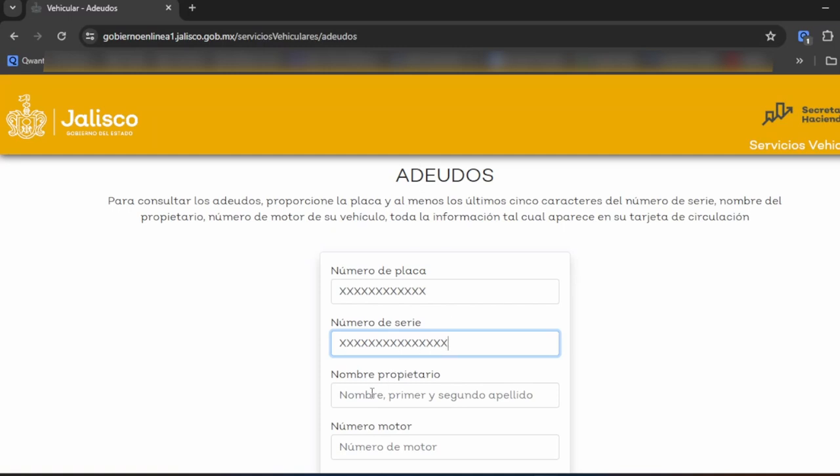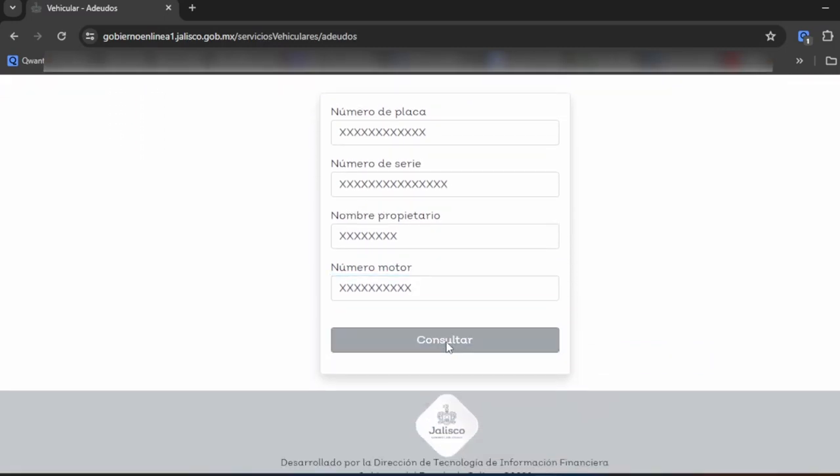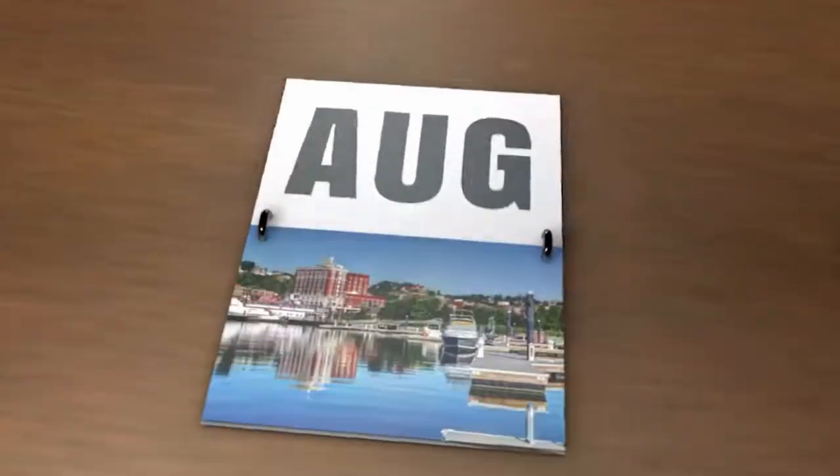It's so cool. So if there were fines that were not being disclosed to you or things like that from the seller, this is the website for you to check all that good stuff, and then you know exactly what you're going to owe when you buy this car and pay for the plates for that year. Now, on the other hand, there's kind of a little bonus. If you happen to be buying the car partway through the year, let's say June or July of that year, chances are that the current owner, if he was driving the car in January, has probably paid the plates for that year in January, February. And then lucky you, you're paid up for that entire calendar year because it goes from the 1st of January to the 31st of December.